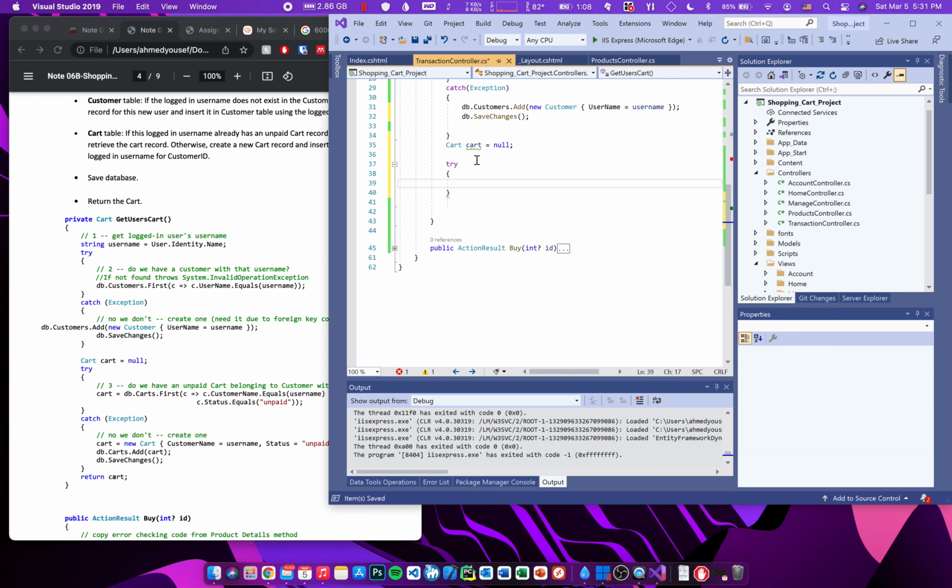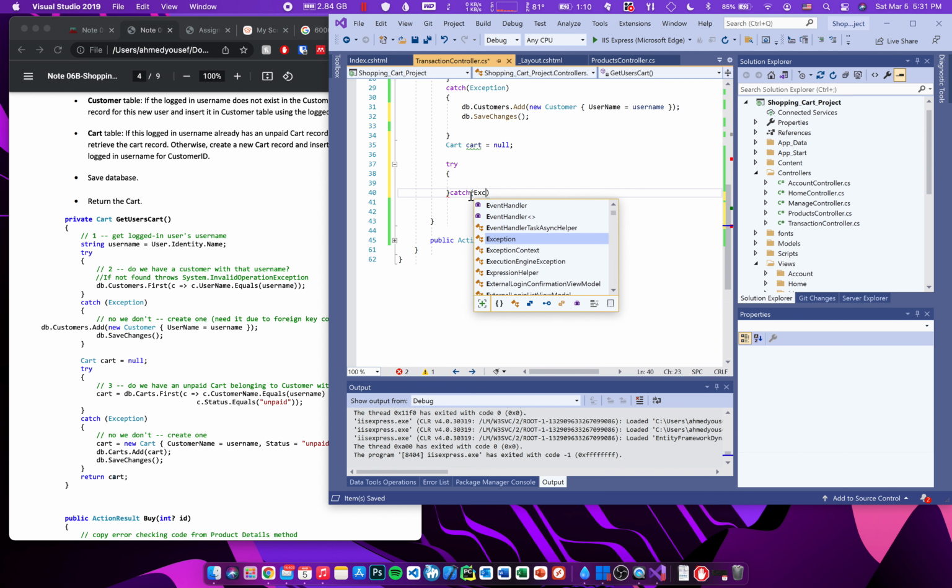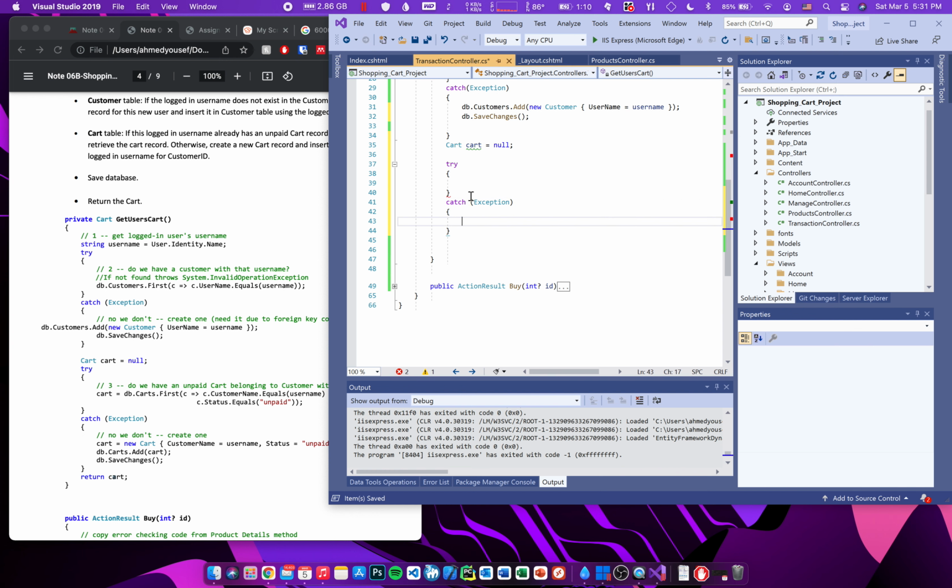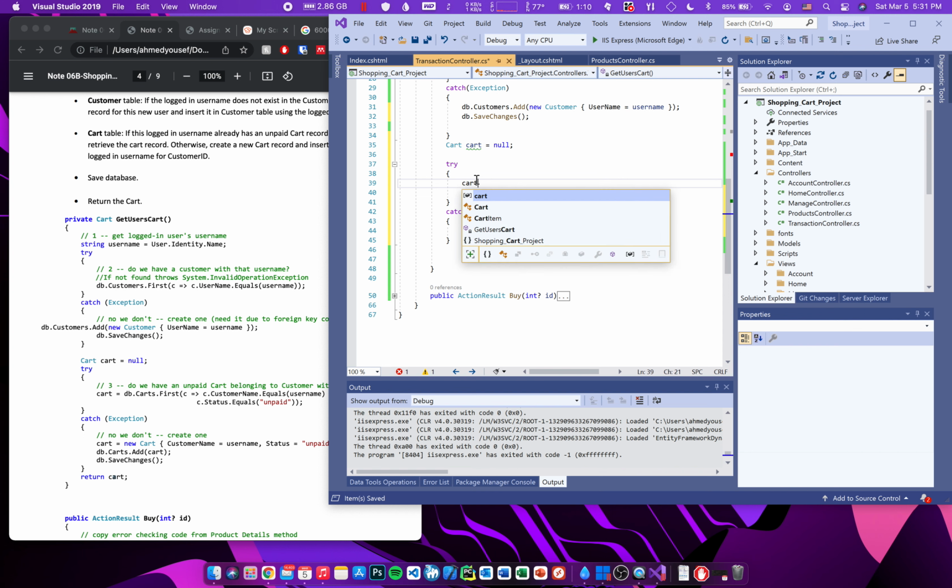So we're gonna try something else. We're gonna try to see if we can find a cart with the status of unpaid. Okay? If not, we're gonna go inside the catch block. So try, and we're gonna do cart equals db.carts.